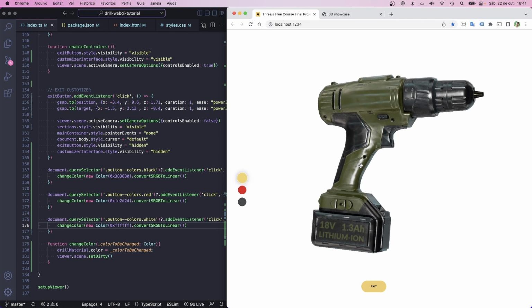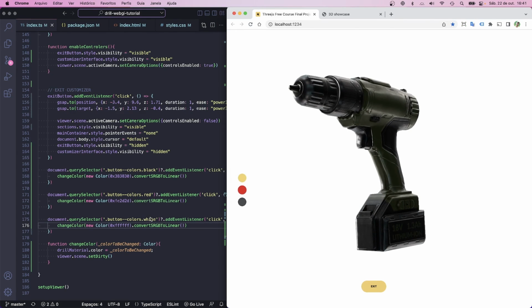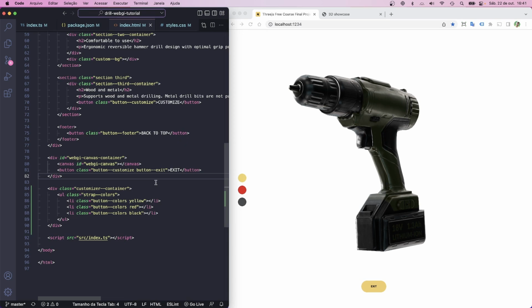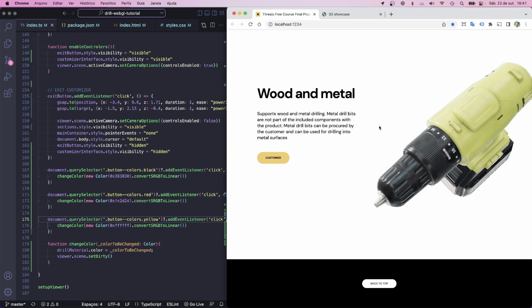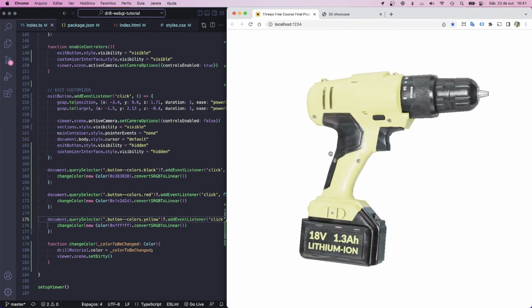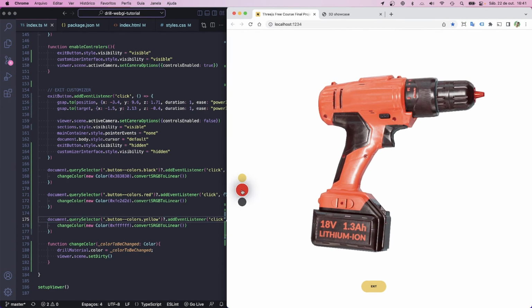For some reason, it is not working, probably because I messed up the name. Yeah, like I confused myself. It is saying yellow, but the color is white, so I referenced this wrong. So now it should work. So customize, reddish, yellow, black.